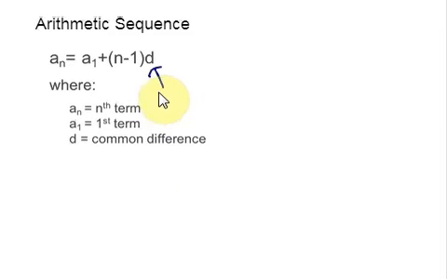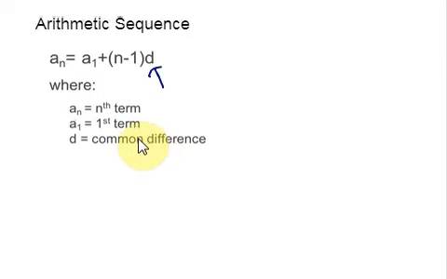Now we are going to discuss about this D. This D is called common difference. Since this difference is common to all the consecutive pairs of terms, it is called the common difference. It is generally denoted by D. If the difference in consecutive terms is not constant, then the sequence is not arithmetic. The common difference can be found by subtracting two consecutive terms in the sequence.